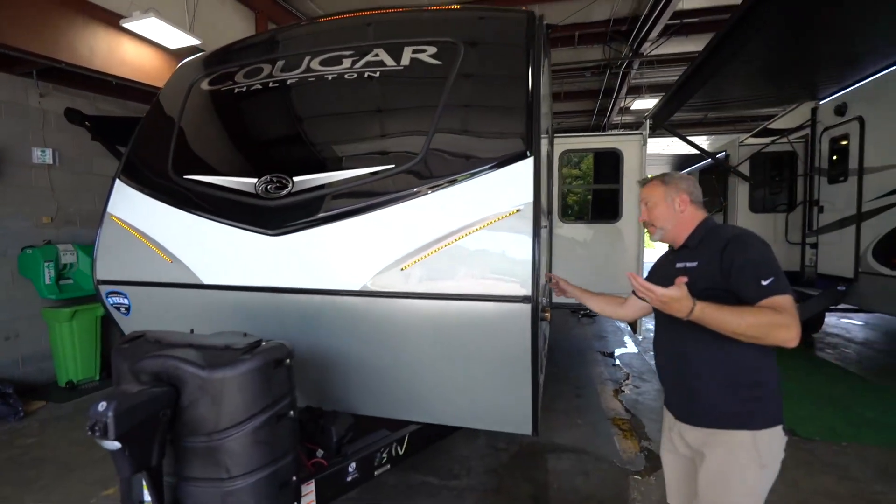With this unit being roughly 6,500 pounds dry depending on the configuration, it can sleep six people. If that's what you're looking for — those features, those amenities — the Keystone Cougar half-tons are great. Lightweight, ton of features, they got electronic leveling on this one. You can't beat it. This 26 RBS should be at the top of your list if you're looking for a rear bath travel trailer. Take that information back to your specialist at Camping World and Gander and say, here's what I can tow, here's where I'm going to go camping, here's how many people I need to sleep — that's really what's going to help guide you down the path of finding the right RV for you.